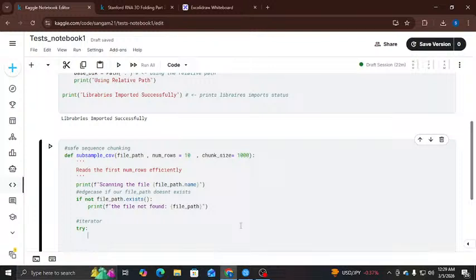Now we are going to create a chunk iterator.